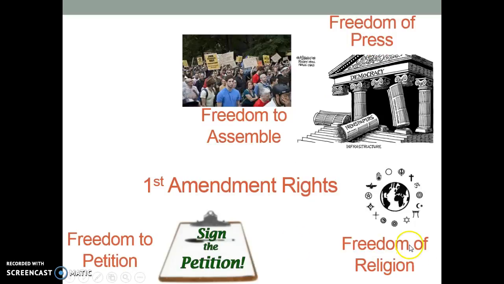The next one is press. When we talk about press, you might think of the phrase "fresh off the press." That is a newspaper phrase. And so freedom of press allows us to criticize the government in our newspapers. Now, it doesn't mean that we're allowed to write lies or take shots or make up fictional material about people. But what it allows us to do is that if there's a public official like the president, somebody in the House of Representatives, the Senate, anybody that's an elected official, we're allowed to openly criticize them, as long as we're based in some sort of truth, because this gives us the opportunity to make sure that our government is being held accountable, all right?